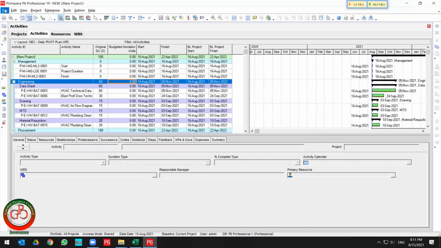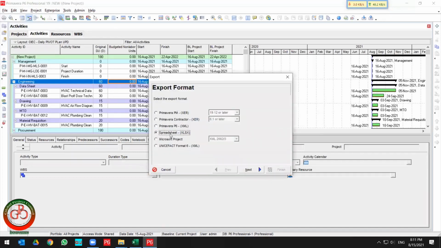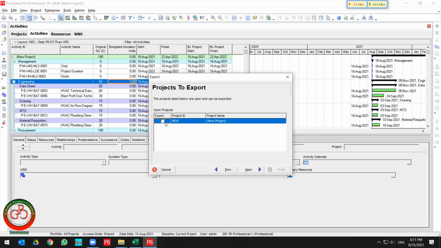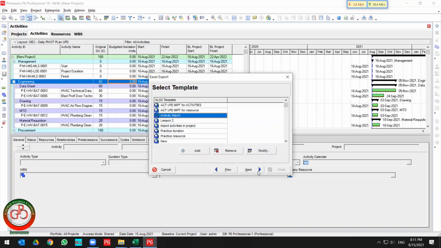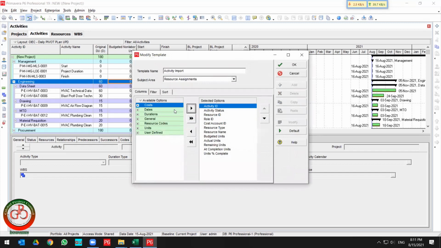How? This time you need to go to File, export to a spreadsheet, assign the resources and export it. You need to modify your template, but this time your template is related to the resource assignment.